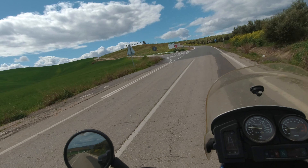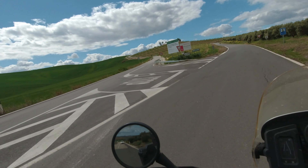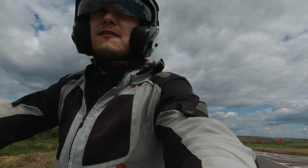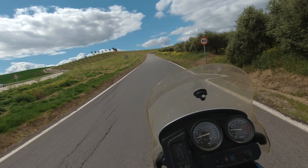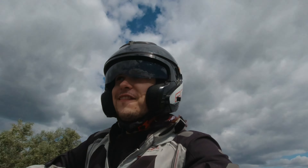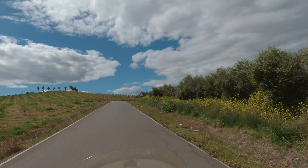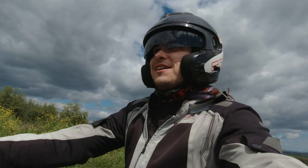Now, which way to go? I've been following the signs to Guadalcázar — I don't know if that's the town. Alright, I guess we're going this way now. This looks like a better road anyway — better by smaller and more fun. That's the go faster sign! It's been a while since I've seen one of them.